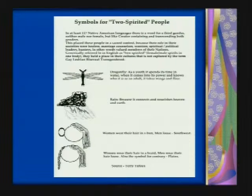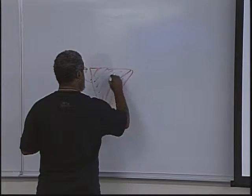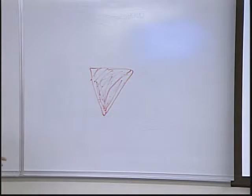Because the conversation in America is dominated by English-speaking people, and English has only been spoken on this continent since really about the 1600s, English-speaking GLBT folks use a symbol. This is red, not pink, I recognize that. They use a pink symbol from the Nazi era, because that's what the Nazis used when they sent gay and lesbian people to the death camps. And they use that as a symbol for being gay, lesbian, bisexual, transgender, queer, questioning, asexual, intersex, etc.